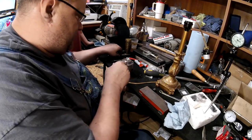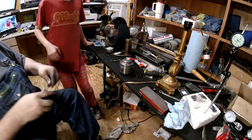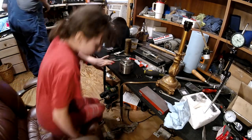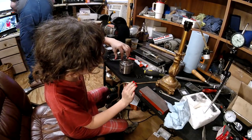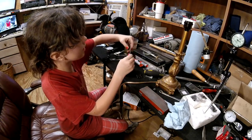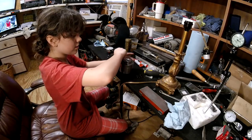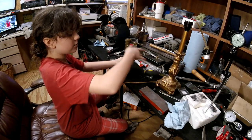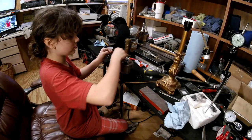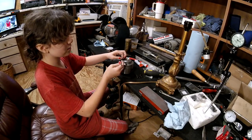All right, so now we finished taking these out. That's something you can do, take them out. I'm going to go heat up the soup. This way, there you go. Lefty loosey, righty tighty. Taking these out for my daddy while he heats up his soup so he can eat his soup. All right, that one's out. One more to go! Yay!